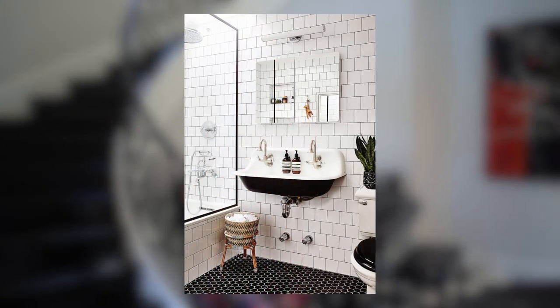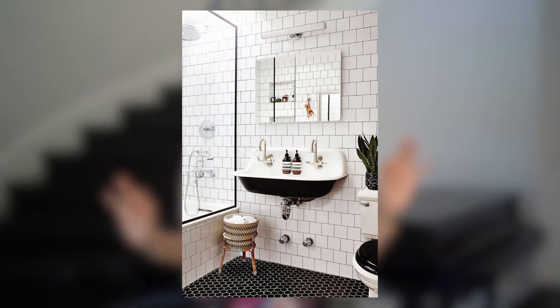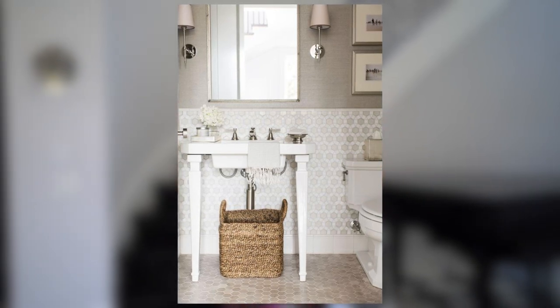Lastly, I want to share this bathroom that has hex tiles on the floor — these can also be a penny pattern tile. They look great in bathrooms and are really timeless. If you're at a loss as to what to do in a bathroom, pick a hex or a penny — make sure it's about an inch — and you can actually change the pattern and do something entirely different. That's what's great about tile: you can mix and match. Tiles are affordable if you buy them in porcelain, and you can certainly get an elevated look with your tiling choices.